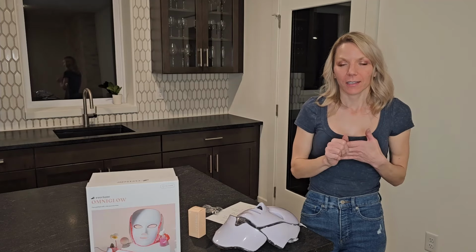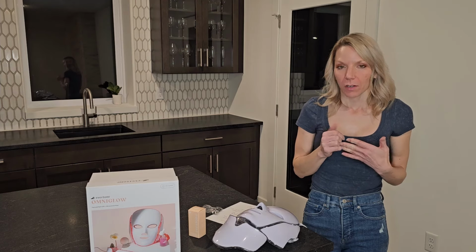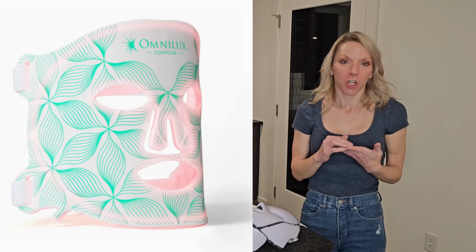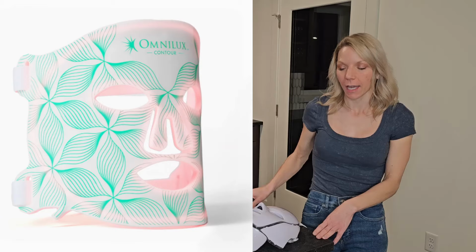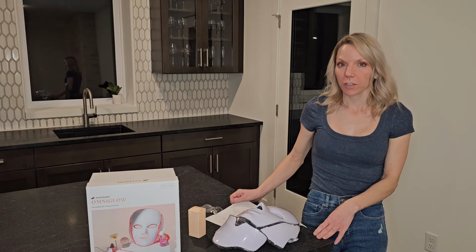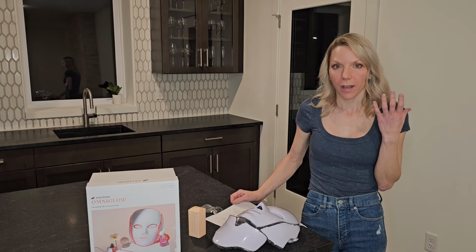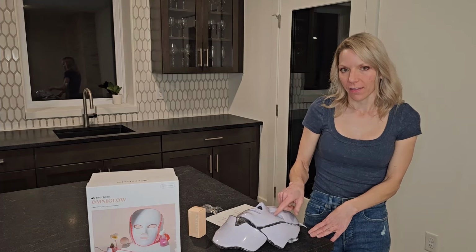So what do I do now? I still want an LED face mask. I'm thinking about either the Dr. Dennis Gross LED mask or the OmniLux Contour. I've heard really good things about the OmniLux, and that's probably the one that I'm going to get. The Dr. Dennis Gross one is $455, but it is cordless, and it is very lightweight, and I've actually seen it in a store, and I've been able to hold it, try it on, all of that. It is night and day compared to this.